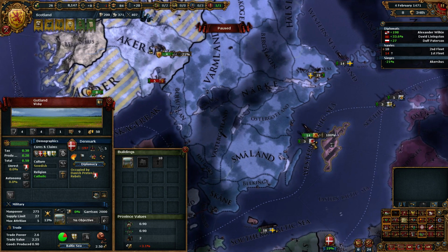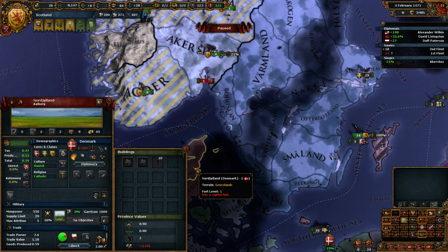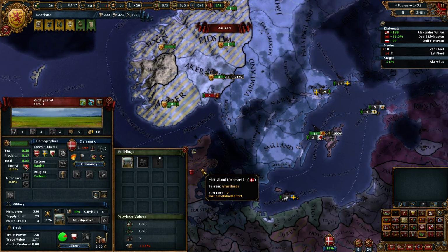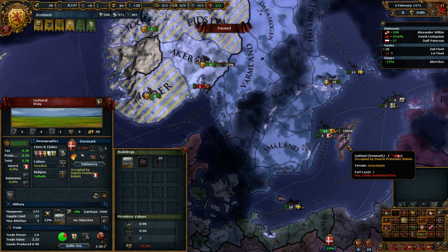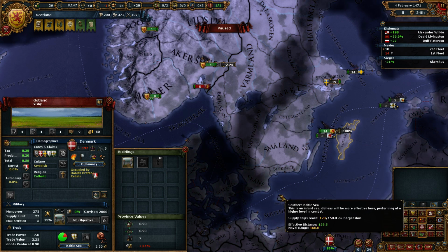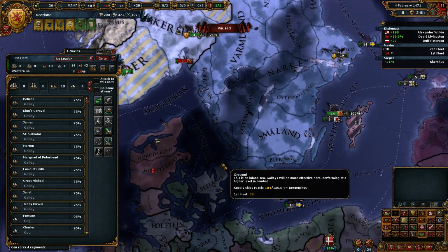Interesting. So I can easily land some troops here, get a bunch of war score against Denmark. I can't take his capital unless I siege it. Is this within coring range? No, it's not. I can't core that. I could take this. That's only 3 development. I think we want that.